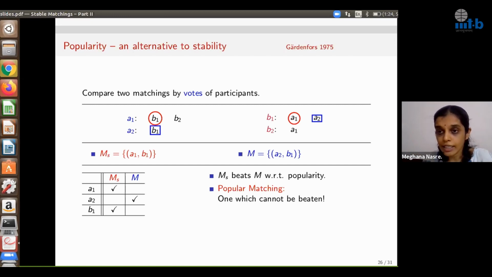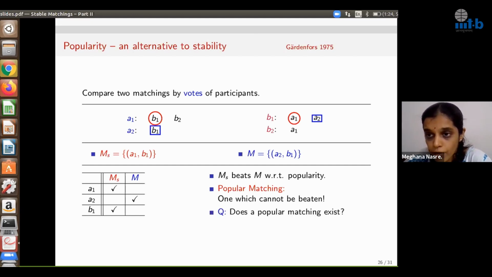The difference here is that there are exponentially many matchings. The number of edges that we had to check was not exponential. So defining this is easy, but saying whether a matching is popular or not is not going to be as easy. So the question is, does a popular matching exist? Fortunately, the answer is yes. Every stable matching is a popular matching. Therefore, it is good that at least the existence of such a matching is guaranteed. However, there can be larger popular matchings that need not be stable.